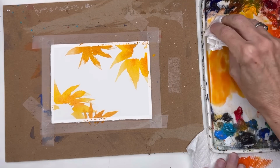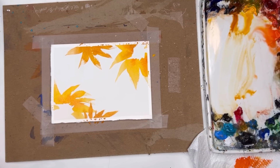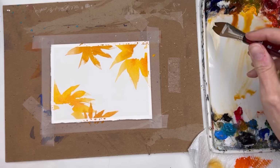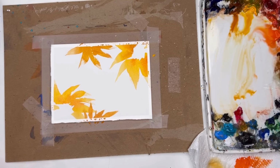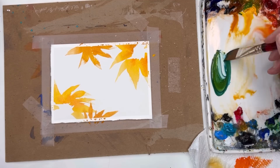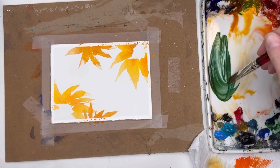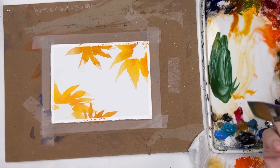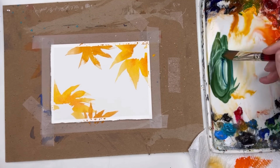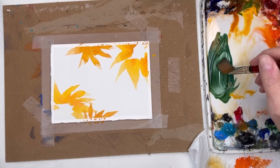Now we'll start to do some greens. I'm going to just mix some yellow with some Prussian blue, whatever blue you feel you like. If you do ultramarine blue deep, it's just a muted color. It's not going to be pretty. Cadmium yellow deep and Prussian blue. And I always use a little burnt umber or a brown. It just takes that blue hint out of there. It just gives it a little neutral kind of green color.